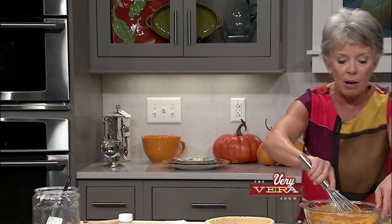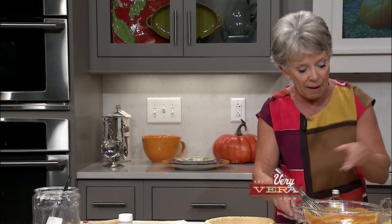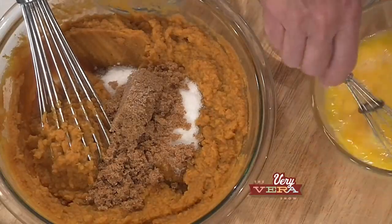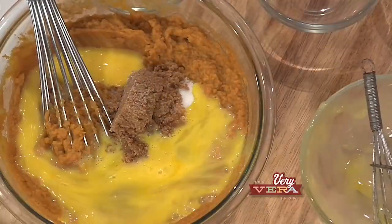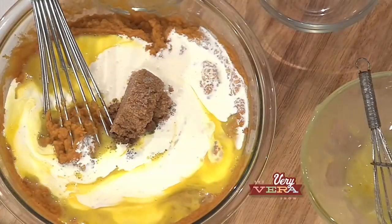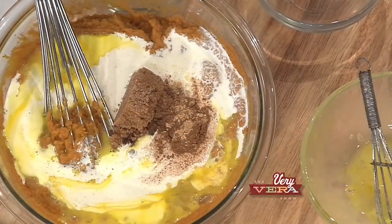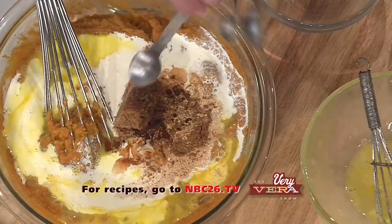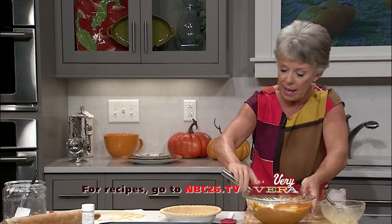But the pie itself is very basic. This is your pumpkin pie puree that was in a can. I'm adding sugar, granulated sugar, brown sugar, 3 slightly beaten eggs, whipping cream. Don't you love these ingredients? And then all the wonderful things, the cinnamon, the pumpkin pie spice, a little bit of salt, and then a teaspoon of vanilla. And always use that good vanilla because vanilla really makes a difference. And this is just going to get whisked together.